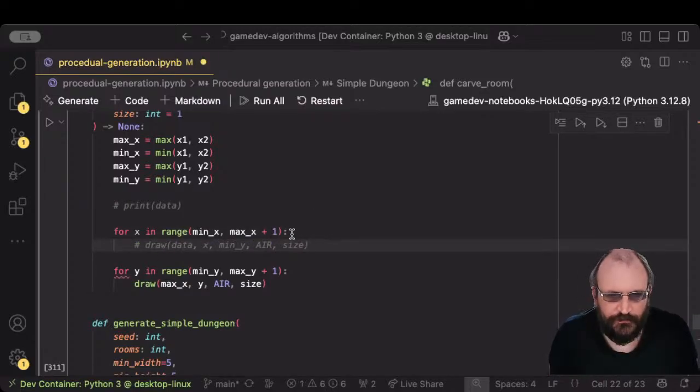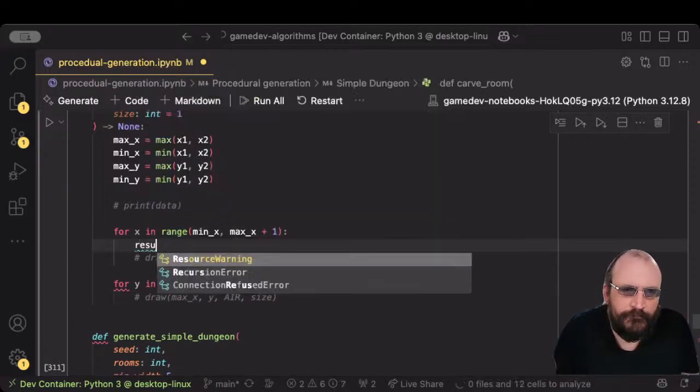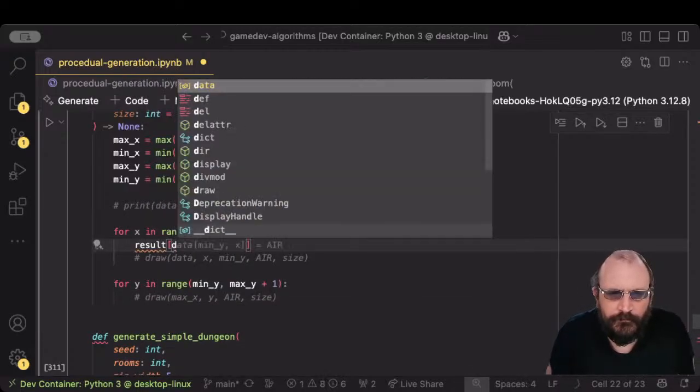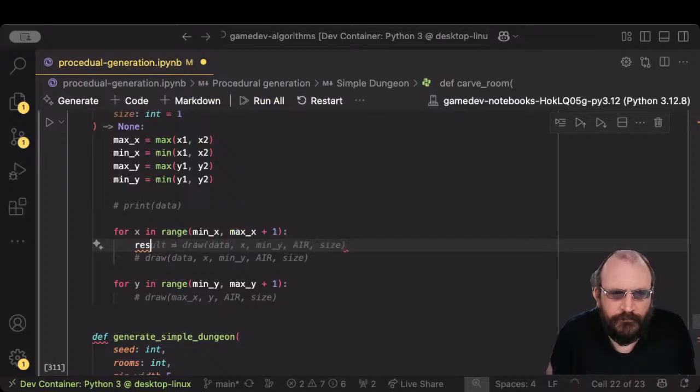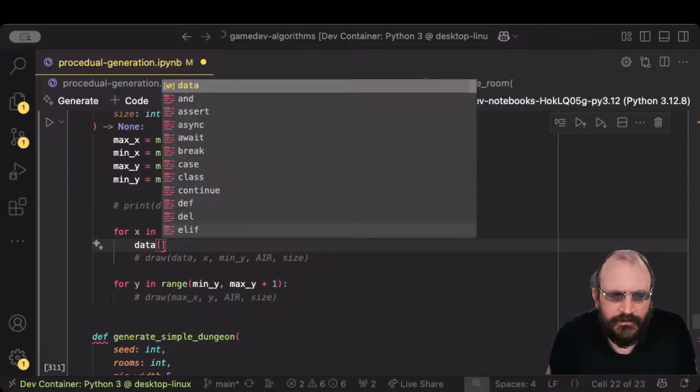For now, let's just draw one-way paths. So data.